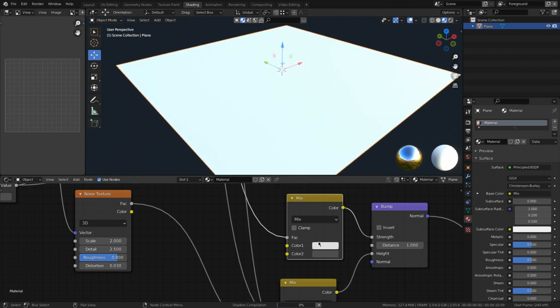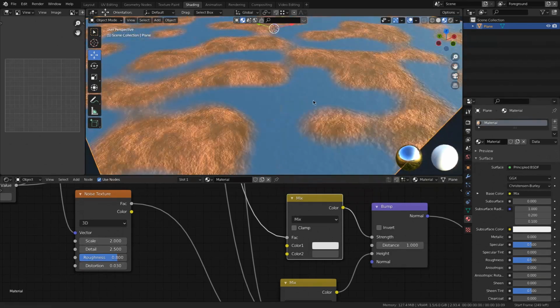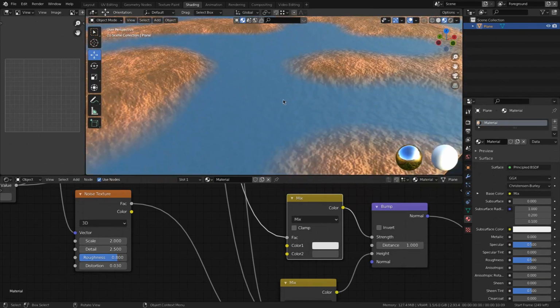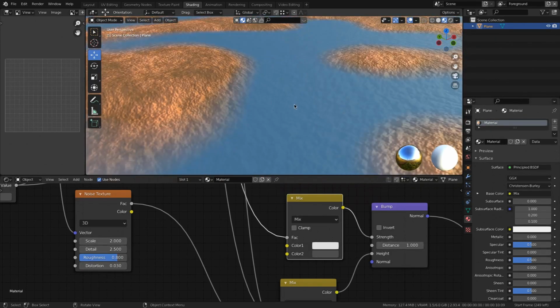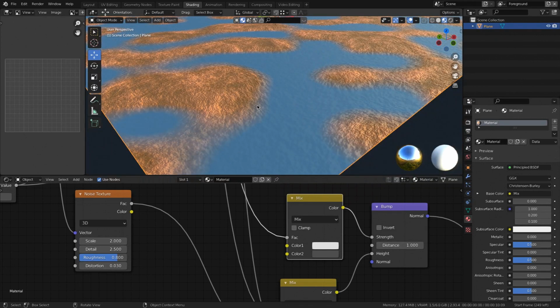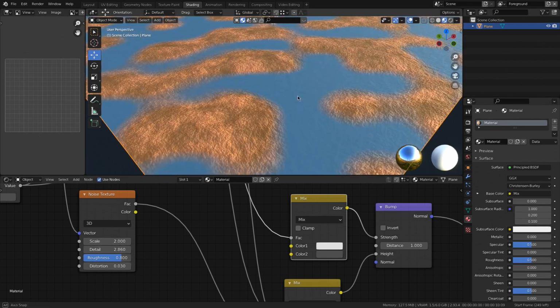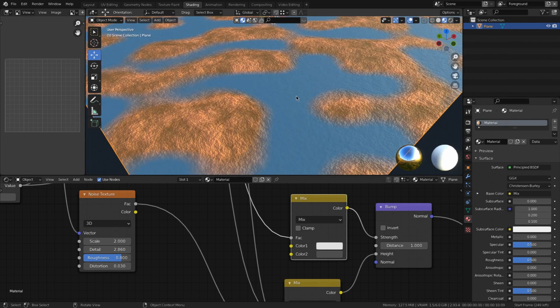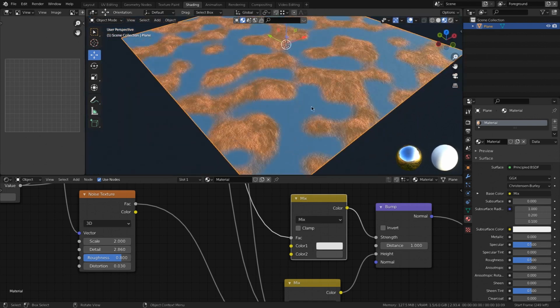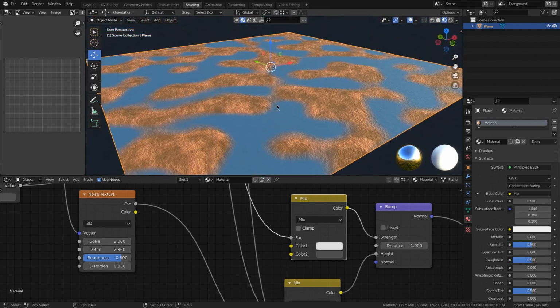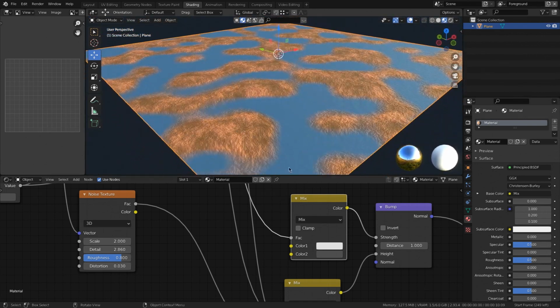You don't have to copy these values exactly, obviously. These are just preferences for me. You can do whatever makes it look good. That's much better. All right, you don't want it too intense along the water surface. Otherwise, it really conflicts with the transparency and reflectivity that we're going to be adding in later on. Okay, so yeah, something just to keep in mind.